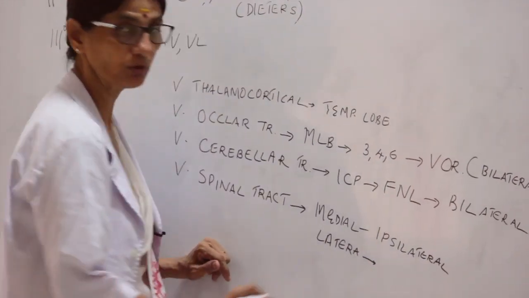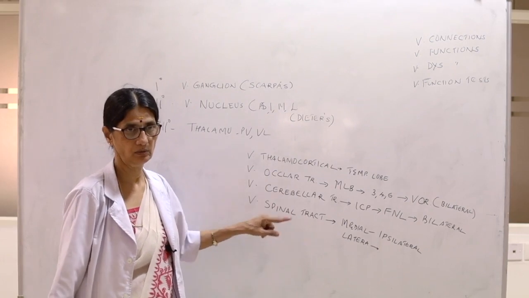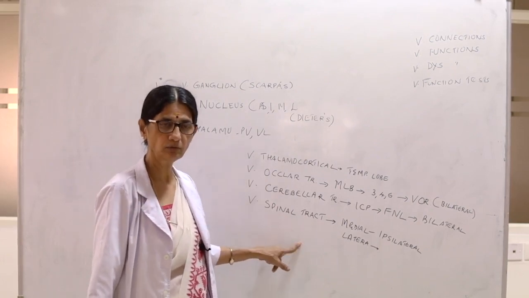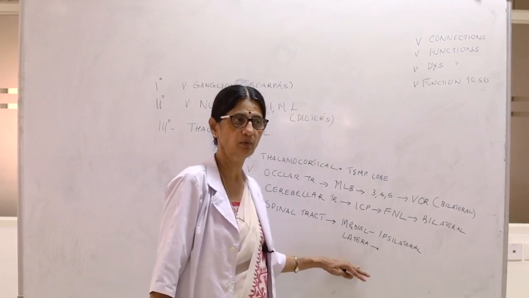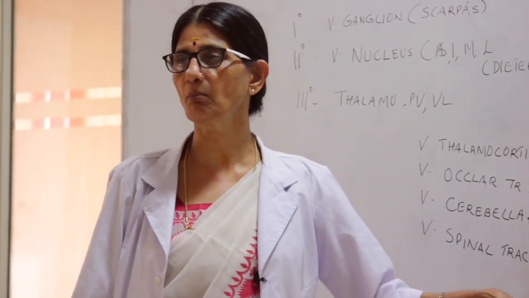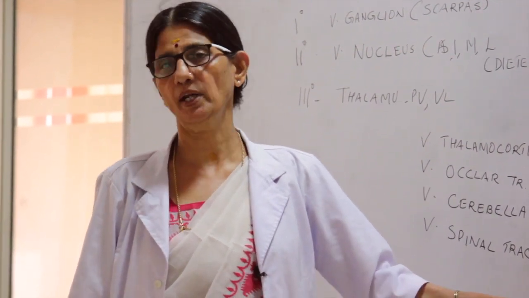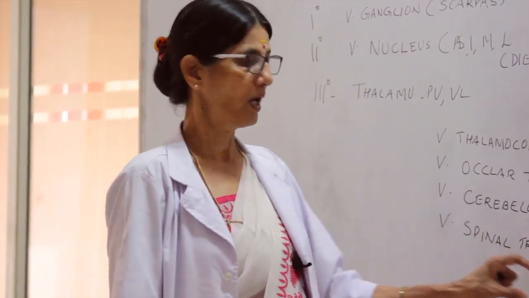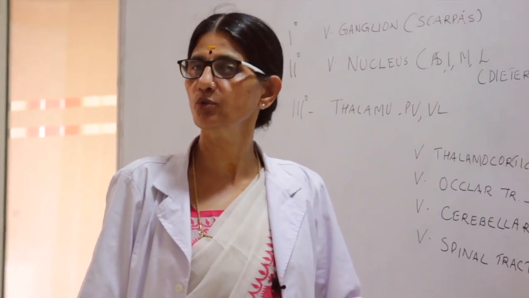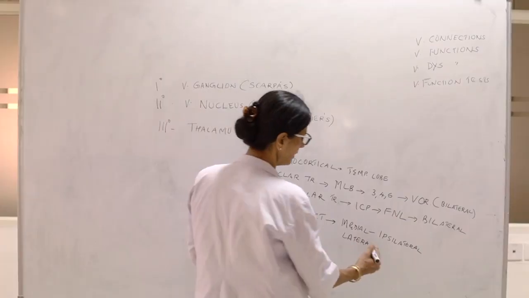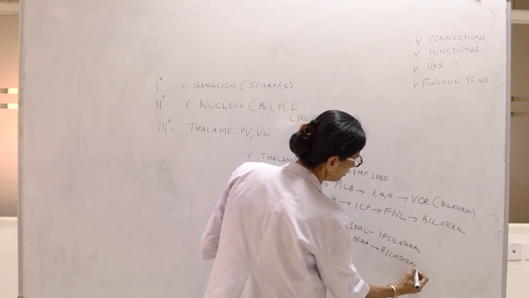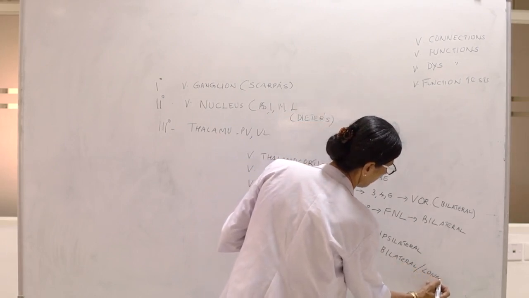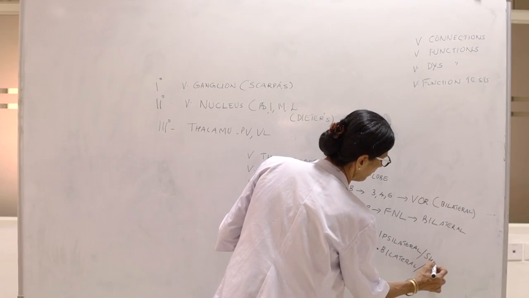Whereas the lateral vestibulospinal tract is long and it falls short at the lumbar level, where it innervates those nuclei which are innervating muscles of the trunk as well as the lower extremities. So those muscles are being controlled and regulated for the maintenance of posture and equilibrium by this lateral vestibulospinal tract, and here it is bilateral. So this is long and bilateral, this is short but going only to one side.